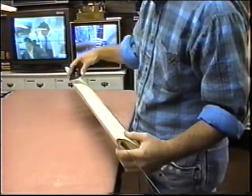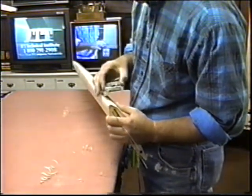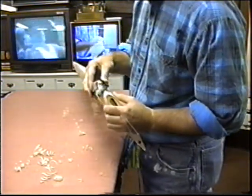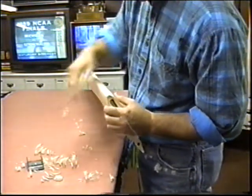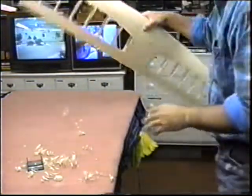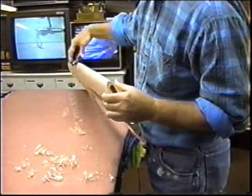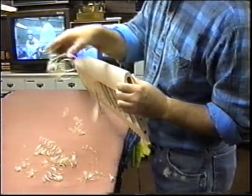Now, one of the ways that's real easy to do this, you can take a plane, and what I'm trying to get accomplished here is to get the same amount of the leading edge sheeting showing on both sides of the leading edge square. As soon as I see I'm close, one more. Then I can take one cut off each edge. And what this does, it just keeps the sanding dust to a minimum, and I've got a lot of that. I'm showing the same amount of sheeting on both sides now. And what I'm going to do is make myself up a little gauge out of a piece of scrap balsa wood that'll have that reverse curve in it, just to see that I don't have one side a lot more radius than the other. Obviously, the thing you're trying for here is that they're both real close, symmetrical.